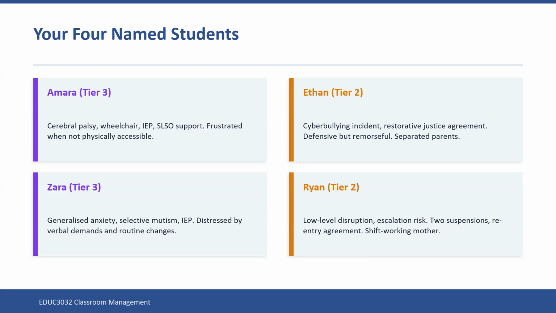Each of these students has different needs, different family communication requirements, and different adjustments. You'll need to read Task 2 brief and the student guide very carefully to understand more about the cultural context of the school, the class that you're teaching, and these 4 students in particular. Generic strategies that do not name these students will not meet the standard for this assessment task.